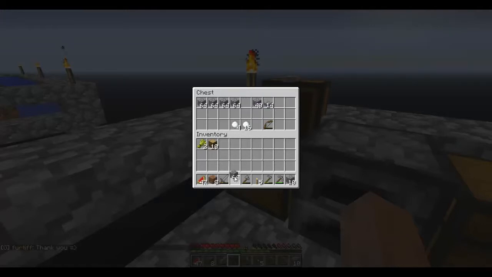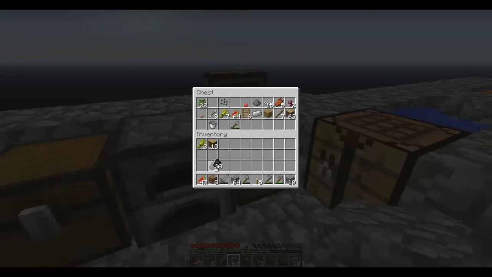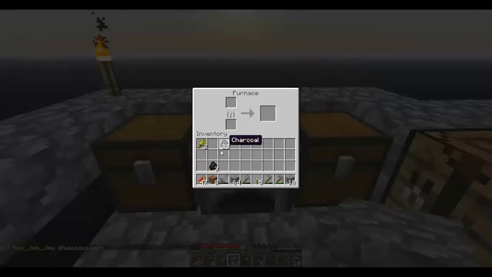So what I'm going to do is I'm going to take this. I've got a little bit of charcoal that I started to utilize, and every once in a while I will purge my wood to get some more charcoal. I think the last time I used 32 wood to do it. We need a full.